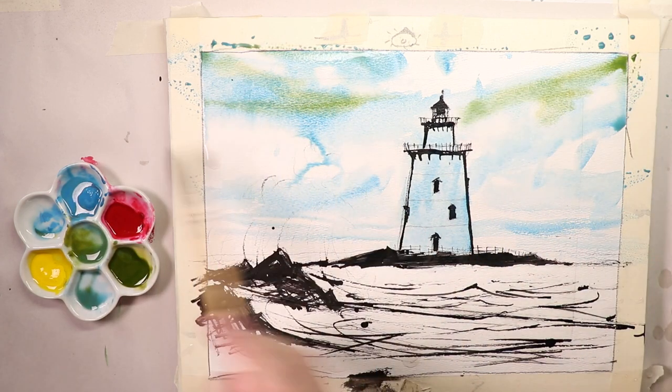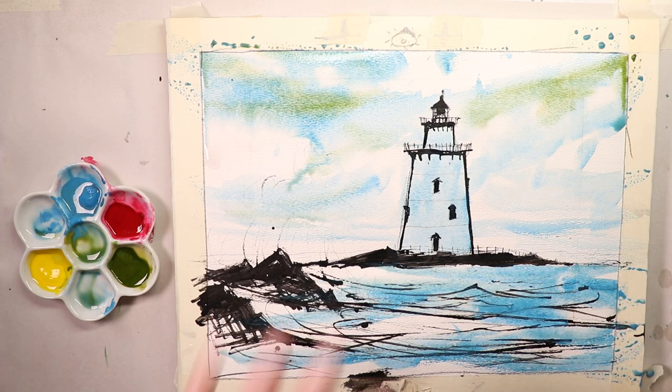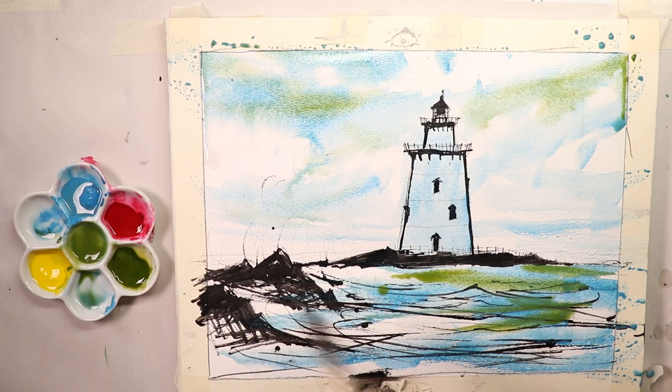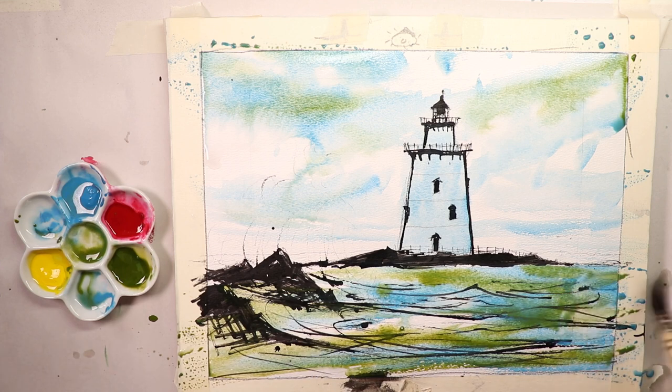just a touch of green though, because we're going to put green in the water. Down here at the bottom, you want to have some green in the water too. And look how fast I'm working. That's the beauty of this. You don't want to be spending much time in here at all with your washes. You just want to take your paint and throw it on there like that. That's all you need to do. More than that, you're going to get too fussy with it and it won't look good.